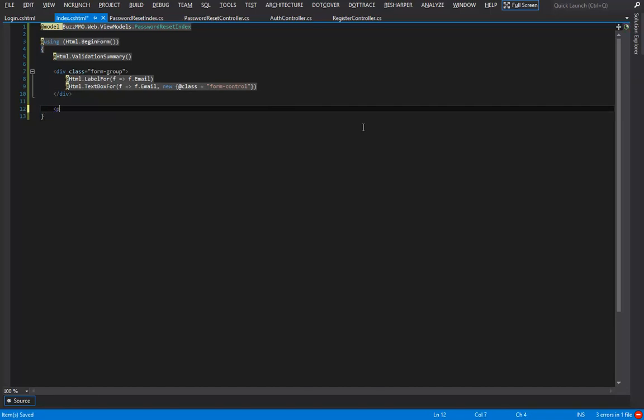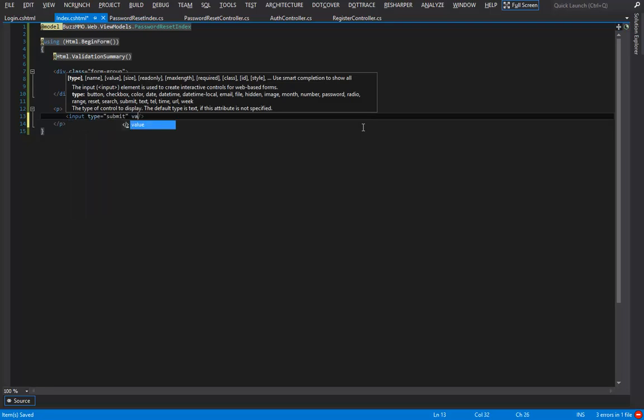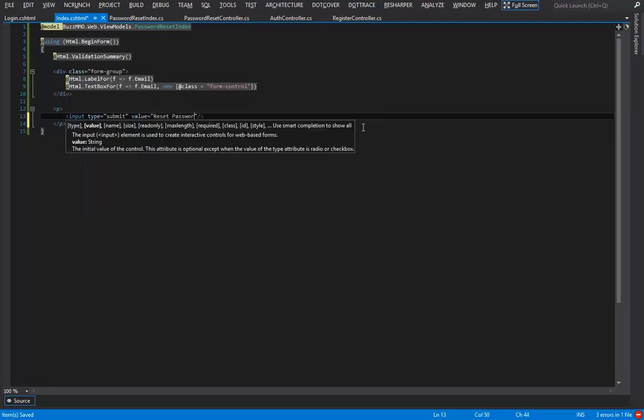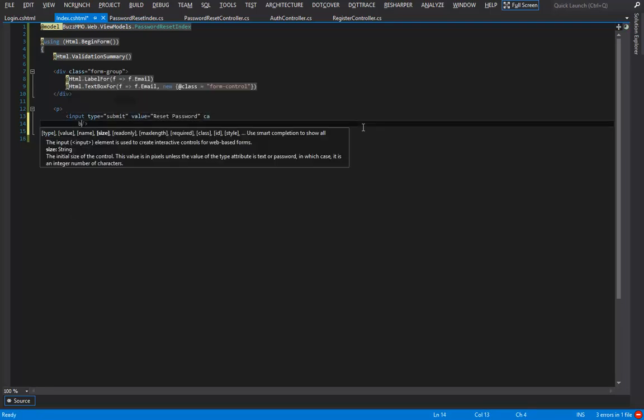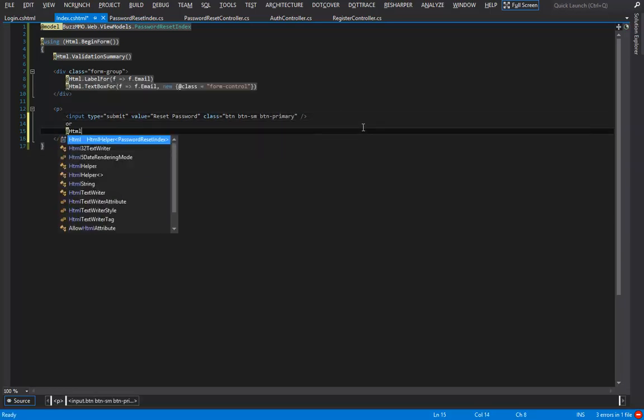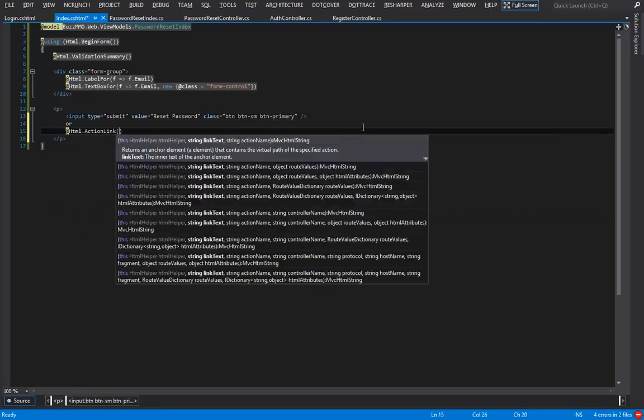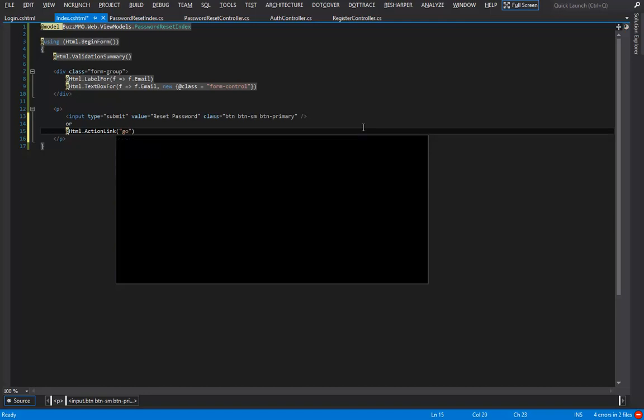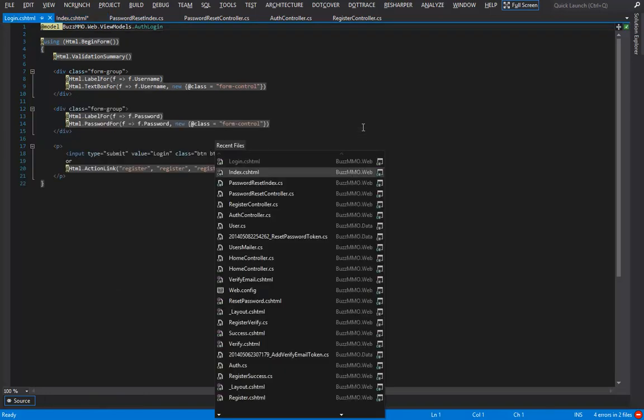Next up, we're going to open up a paragraph, and then we're going to do input type equals submit value equals reset password, class equals button, button small, button primary, and then we'll do an HTML action link go back, or do I do go back or do a cancel?